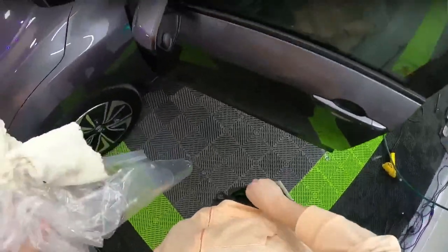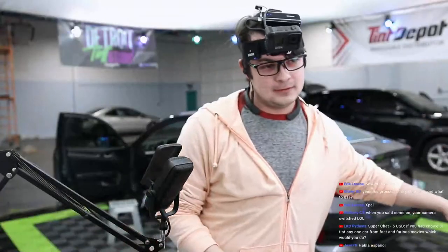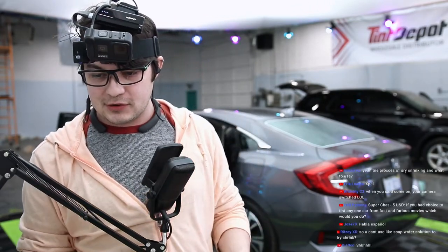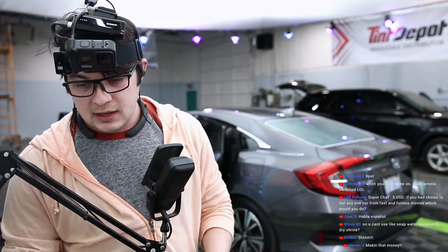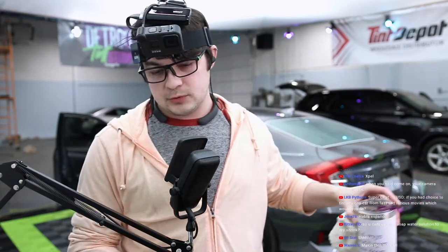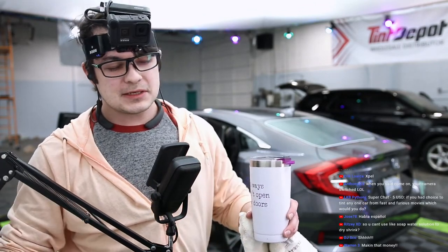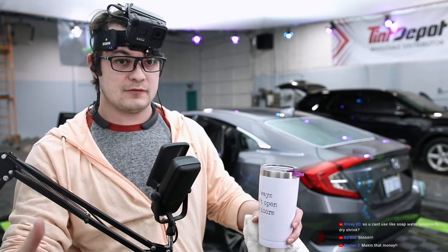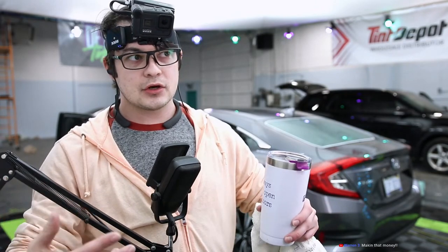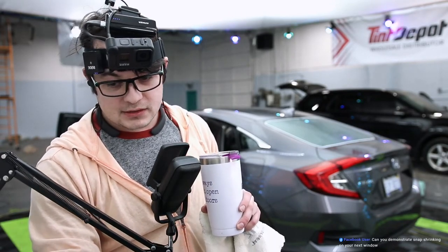Oh my god, they just keep coming. Versatility with a $25 super chat — laying that ceramic down, good stuff man. Have you used Matico charcoal? I've been using it and it has been green. I would have probably avoided it if it's green. I know Max Pro had a really green look to it but I haven't used Matico. Sometimes they'll add green to a film because yellow is one of the first dyes to fade out — so they'll overcompensate with another dye, and over time it'll look more neutral. That's not a good sign. Thank you so much for the $25 — that is massive.